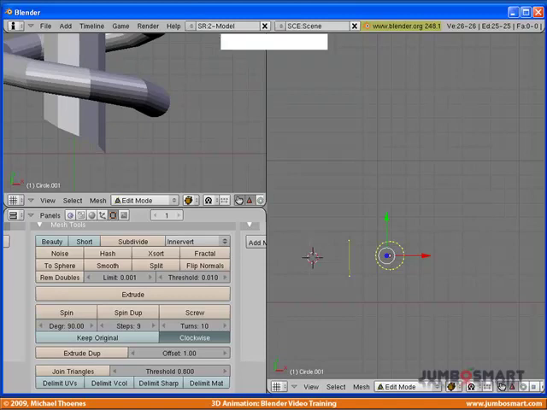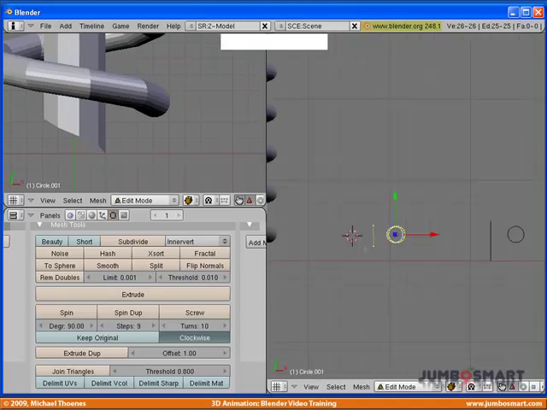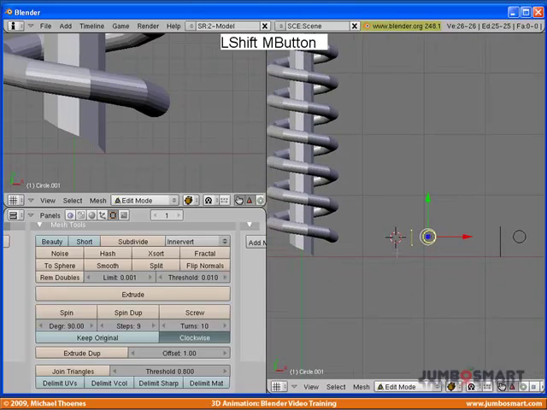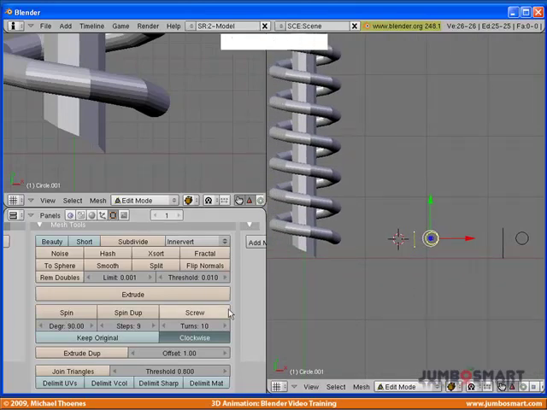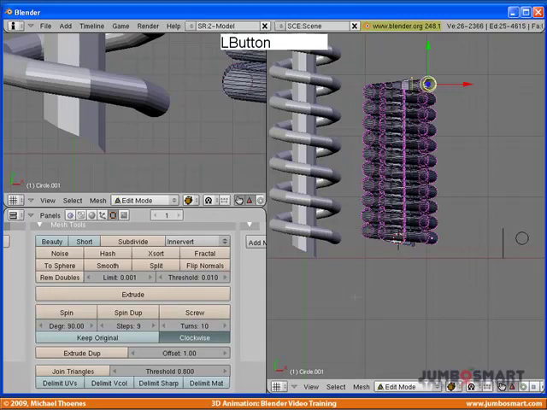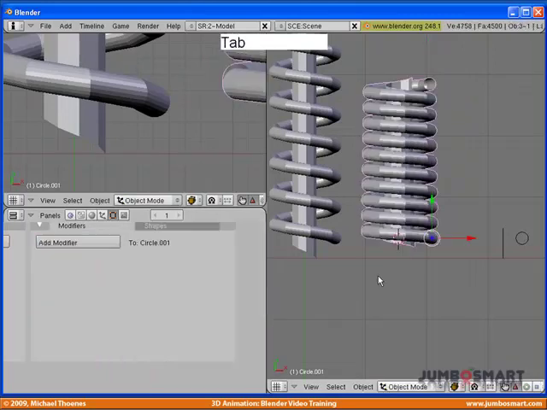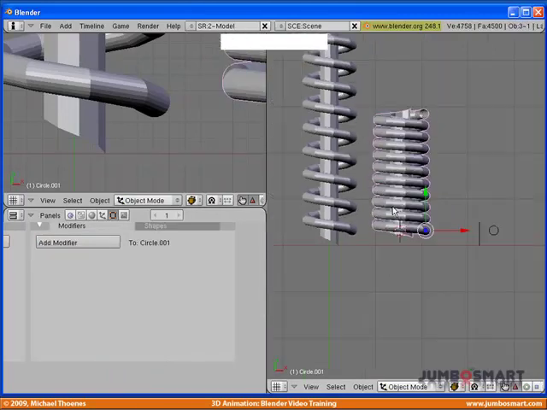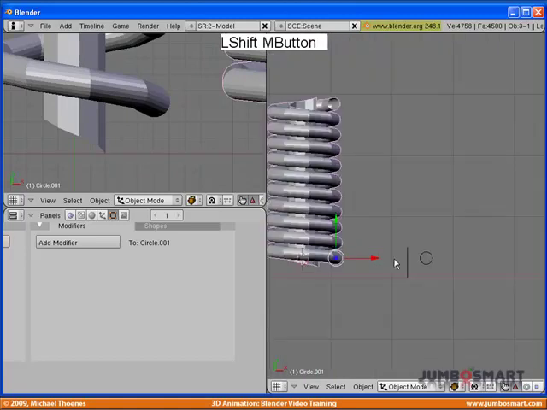We'll place our 3D cursor. That's what it's going to spin around. And come over to this Mesh Tools and press screw and select this window. And you can see that the shorter segment resulted in a tighter coil on the spring.